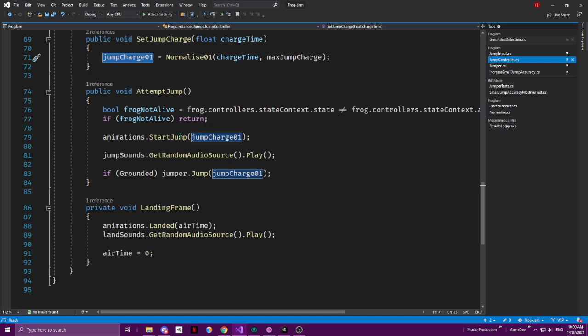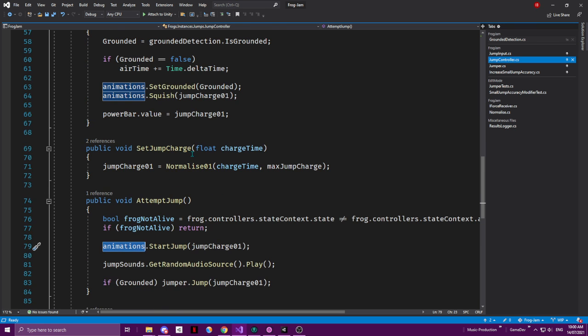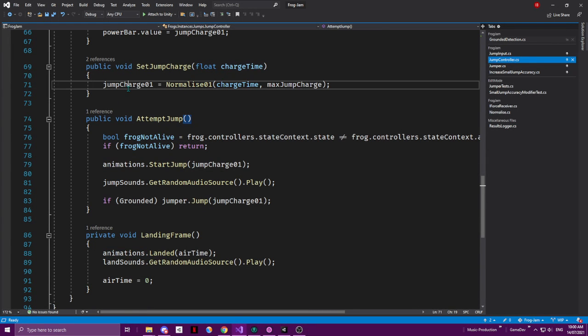That could be an issue. Although I'm probably going to rework this animation system anyway, and not use animations. So I'm not going to worry about that. I was just thinking about this jump 01 charge. When you pass it into jump, we just saw it gets modified potentially, which means it could be out of sync with this animation.